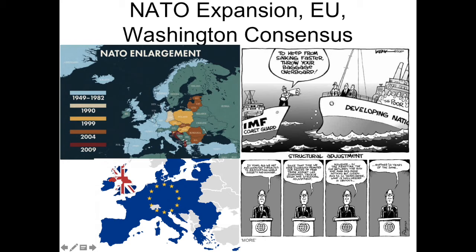A lot of people criticize this because, for various reasons, these policies led to a variety of economic shocks and crises, and the rollout really kind of left people disillusioned. And a lot of people said that it was just a new form of imperialism. There was a lot of criticism against the Washington Consensus. The two political cartoons on the right kind of suggest why.